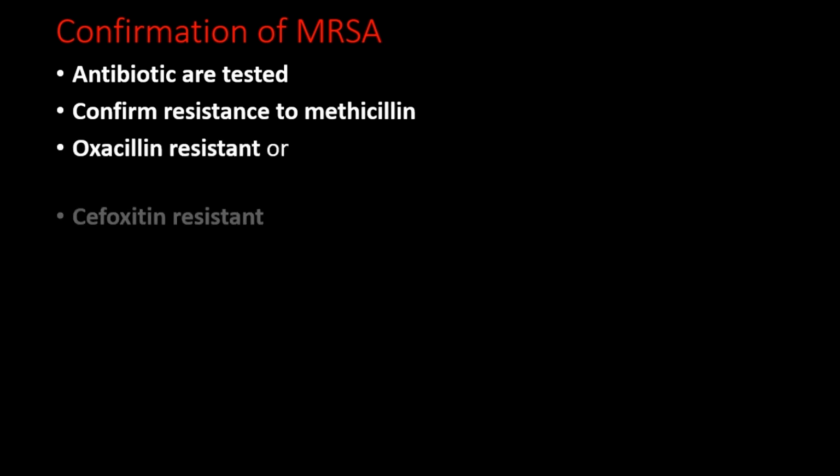After confirming the presence of Staphylococcus aureus on the sample, to confirm the presence of MRSA on the sample which you have collected from the patient, antibiotics are usually tested in a clinical laboratory in order to determine resistance to methicillin. Commonly, oxacillin and cefoxitin are the antibiotics that are used in the clinical laboratory. Cefoxitin is commonly tested because it is more reliable and it induces the MRSA gene. Therefore, to confirm Staphylococcus aureus as being methicillin resistant, it has to be resistant to either oxacillin or cefoxitin.